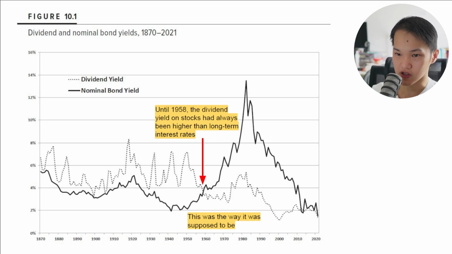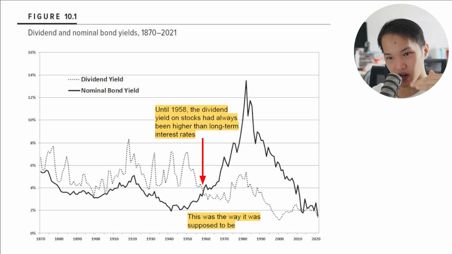The difference between these two lines is what tells us about valuation. If the stock market is very high, you buy at a high share price and get a low dividend yield. So when the dividend yield is very low, for example around 1900 or close to the 1930s where this dotted line is very low, it means the stock market is expensive. Which is true: in the 1930s there was a huge market crash, after the market became overvalued in the late 20s. It strengthens the belief that as the stock market goes up, the dividend yield comes down.